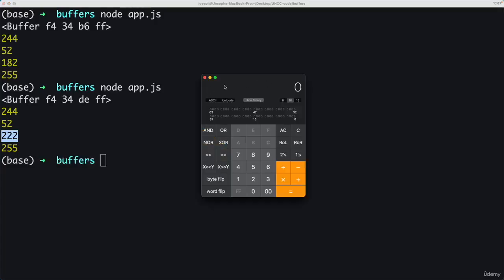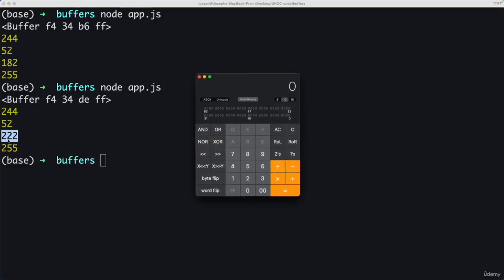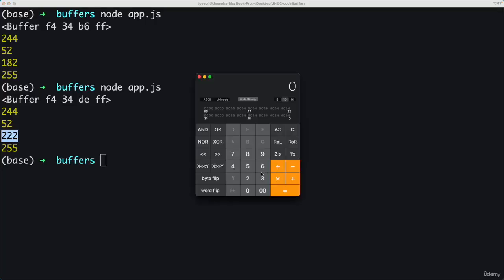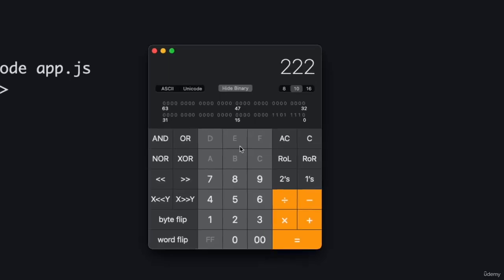So if I go into my calculator again, the number that we see here is 222. So we stored -34, but we got 222. If I write that number here, 222, as you can see, what we have to do is get the 2's complement of this number. So this is the number that we're getting. And now because we wrote a signed number to these 8 bits, we should regard it as a signed number. We should calculate it differently than we would with a normal positive integer. So the most significant bit for us is going to be our sign. So this is going to be the negative value.